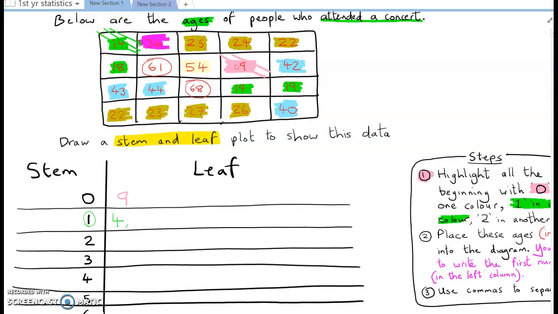What's next? What comes after 14? What's the next biggest number? 18 or 19? Yeah, 18. And again, I don't need to write in 18, because I've already got the first number of it written on the left. So I just need to put in the 8. Now for these numbers, this one is gone. For 19, it comes up twice, so I need to write 9, and I need to write another 9. And notice how I'm putting in little commas between them. All of these numbers have little commas between them.